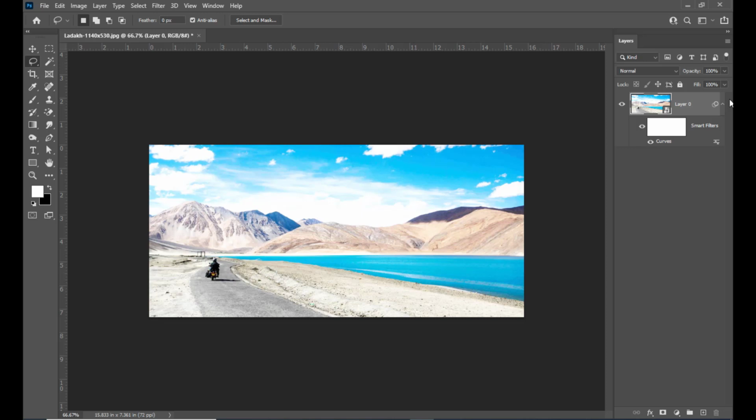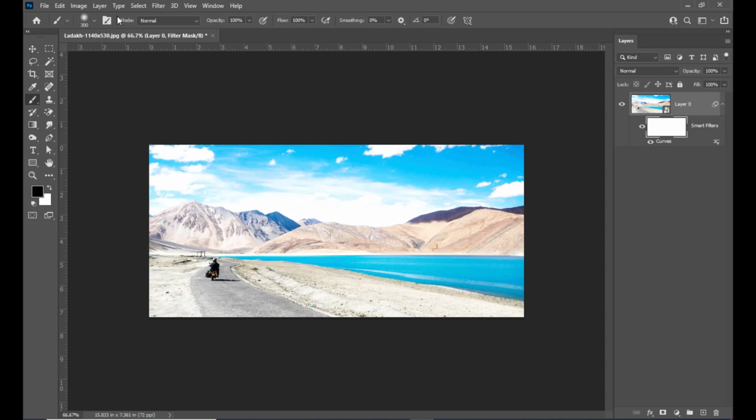So how can we do that? See, this time we have converted the image to a smart object. So here we can see the smart filter thumbnail. I can simply select a brush, just like how we have used for filters. For adjustments also, we can just remove the effect from one part or one portion of the image.